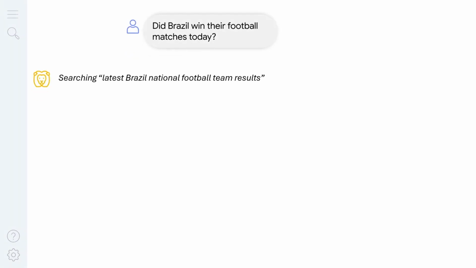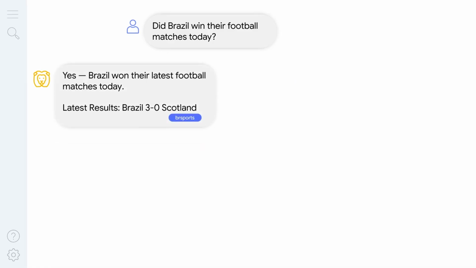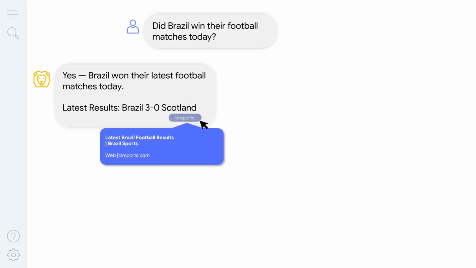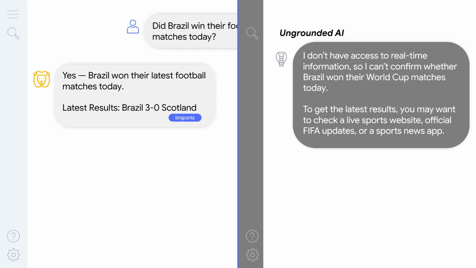For example, when you ask a grounded chatbot for up-to-date information, it may first perform a web search. It can then provide its answer together with a citation or a link to the source page. Not all chatbots support grounding. When you use an AI tool, check whether it has access to external sources, and if so, which ones.